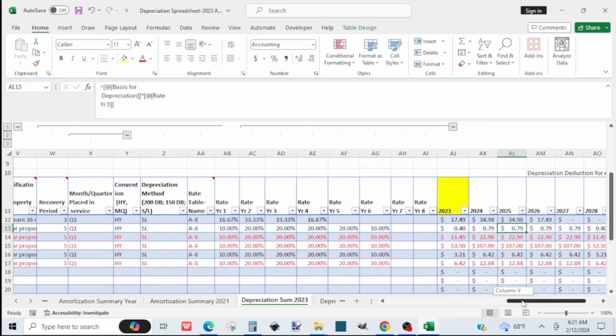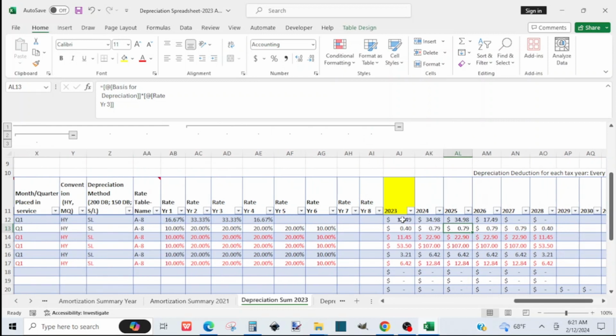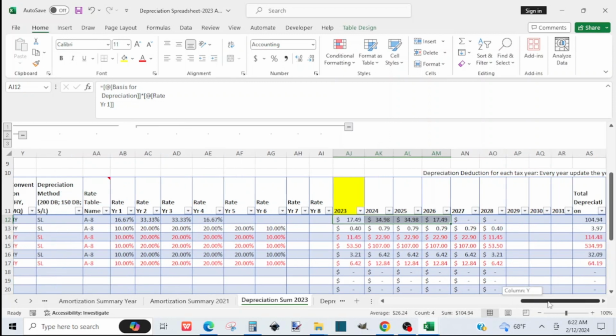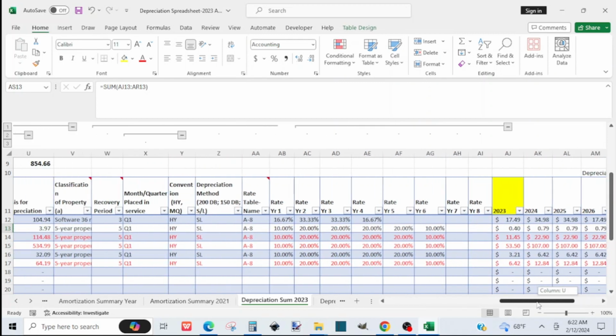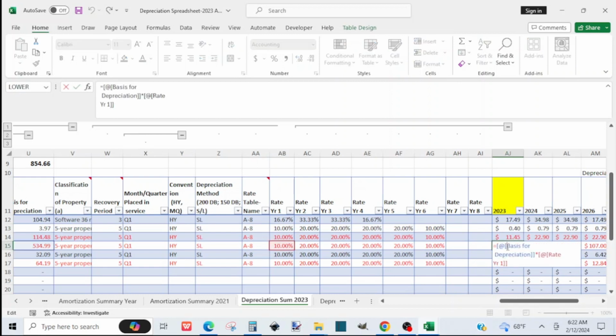And by doing that, at the end of the period, the total depreciated should match the original amount you started with. And I can do another example here. You can see the first year is taking the original amount times 10%.